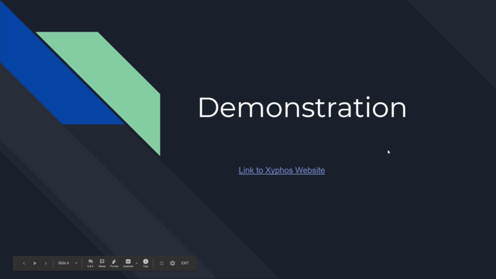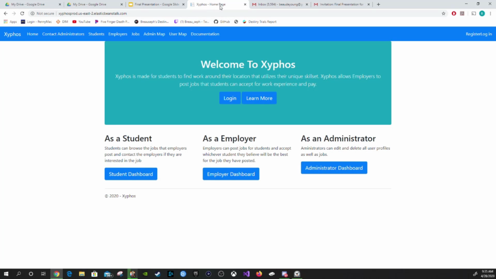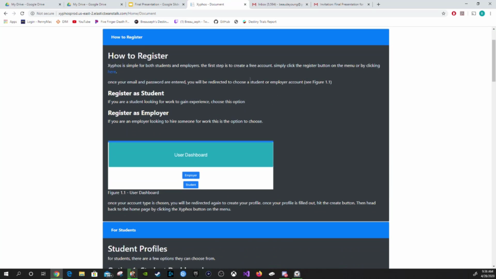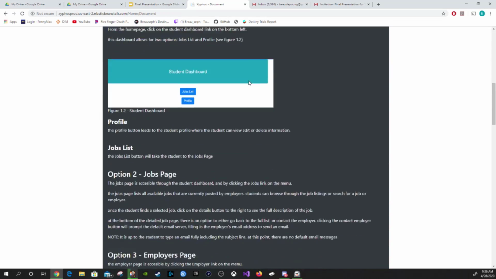At this point, we'll take you to the demonstration of the website. Once you boot the website up, it'll take you here to the home screen. It has the welcome, and at this point, the user may be new to our website, so we do have a Learn More tab, which takes you to the documentation point of the nav bar. So if we head there right now, it actually has full instructions on how to use the app and all of its dashboards and how they work.